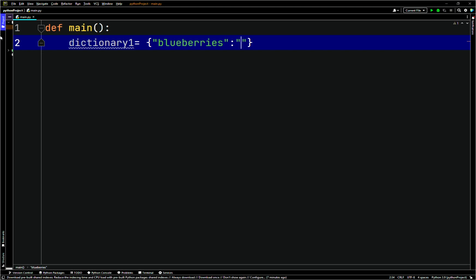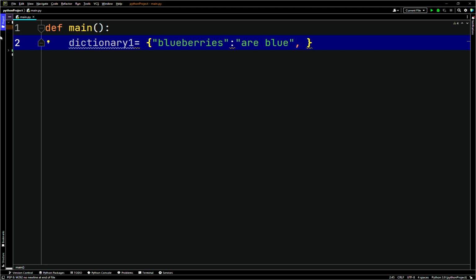We'll just store strings in here, so we have blueberries and then a colon. Then we'll just go with our blue again. So blueberries are blue. So within the last curly brace, we'll put a comma.